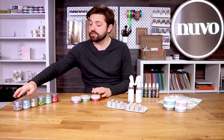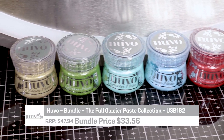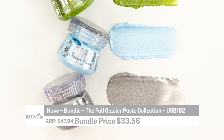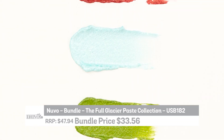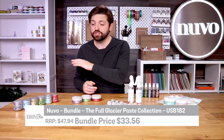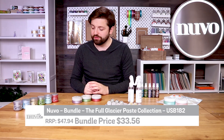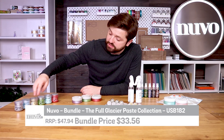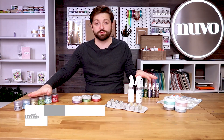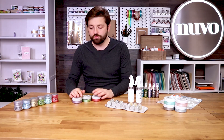Finally we have got the glacier paste — that's the full set of glacier pastes available for you. If you've seen our glimmer paste before, that was more of a gritty, deep texture. The glacier paste runs smooth — as smooth as you like. Our in-house crafter Alison used it on a big sheet of paper and it looked like pearlescent card, it was that smooth. Worth trying those out — you're going to get all those colours from silver all the way to red. These are all the shades launched so far, so there may be more additions in the future, but this is the complete set currently available.